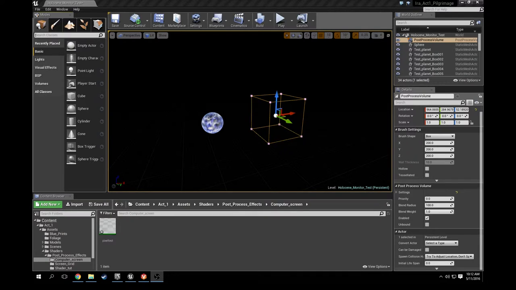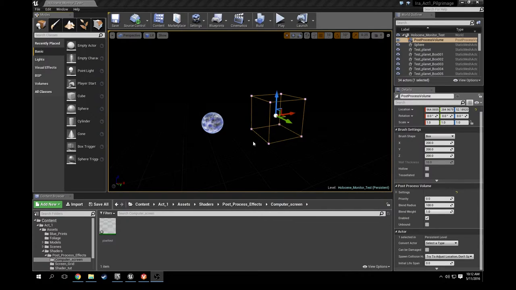Hey, I'm back with another video for our Ira video tutorial series, where we'll cover how to make different shaders and game mechanics found in Ira Act 1 Pilgrimage. In our last video, we made a retro pixel shader for our camera that applied to everything on the screen. Someone asked how they could apply it to just a computer monitor or something like that within the scene, so just a single item. I'm going to show you how to do that right now.